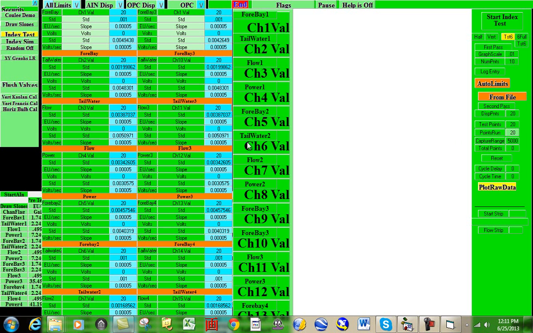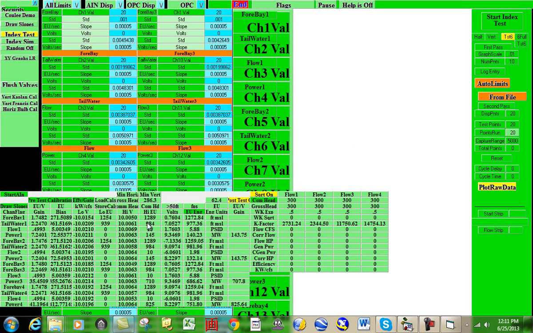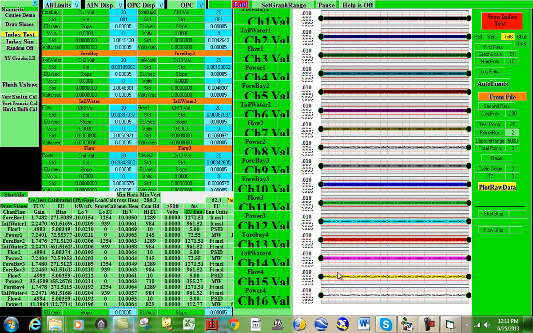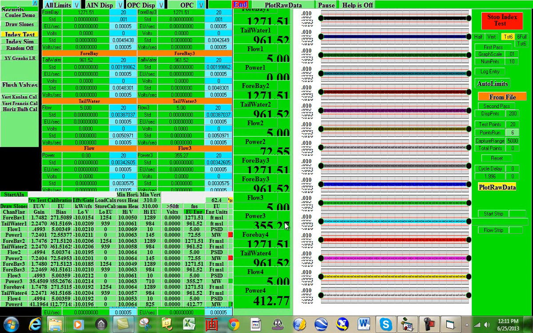Now this is kind of a scrunched up display. When I run this on a higher resolution monitor like mine, it's laid out a little nicer and it doesn't overflow the screen on the sides. If I click this button here, it makes this form show. This is the analog input and calculations form, and this is the flow calcs form. So when I run the index test, as soon as I click on the steady state form here, it is on top of the flow calculation form and the analog input form.